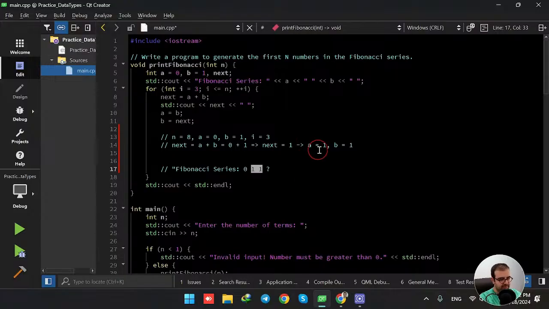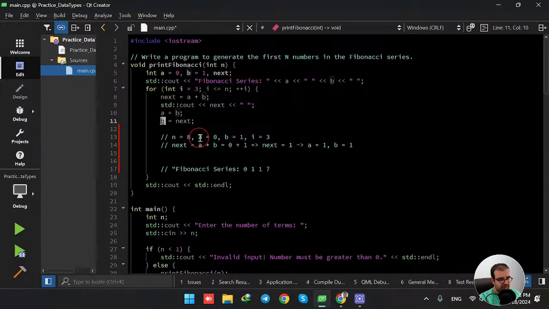And a plus b is now 1 and 1. Previously, a was 0 and b was 1. Now a is 1 and b is 1. Why? Because b was 1 and assigned to a. And the value of next, which was already 1, we calculated here, is assigned to b.